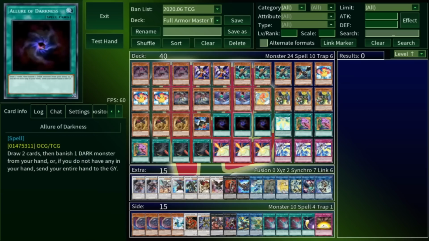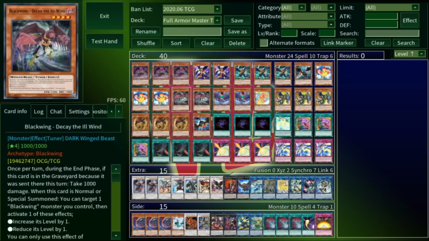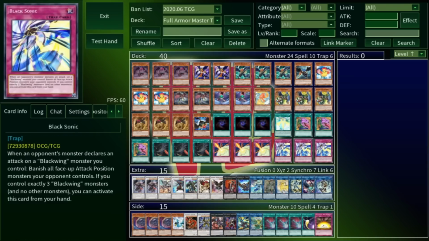For spells, we're playing 3 Allure of Darkness, 1 Rank Up Magic, sponsored by Gillette, the best a man can get, 3 Pot of Greed, and 3 motherfucking Black Whirlwind. Our only traps are 3 Bouncing Mirror Force and 3 Banishing Mirror Force.